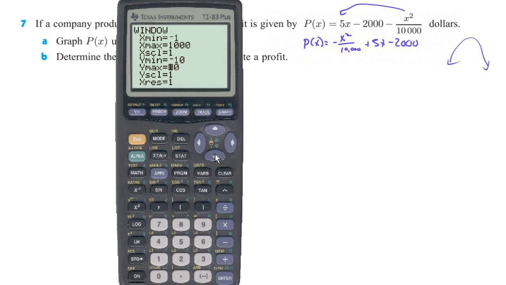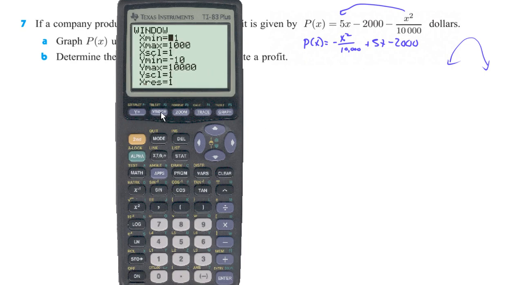And then the max, that's going to be how much profit we're going to make. So if we're going to make 1,000 items, I bet you we're going to, hopefully make a lot of profit. So I'm going to do 10,000 and just see what happens. Hopefully I'll see something. Oh, good, look. We see something going on here. Okay, so we get this graph here. All right. Now it appears it's obviously going up here, but who knows how far up it's going to go.